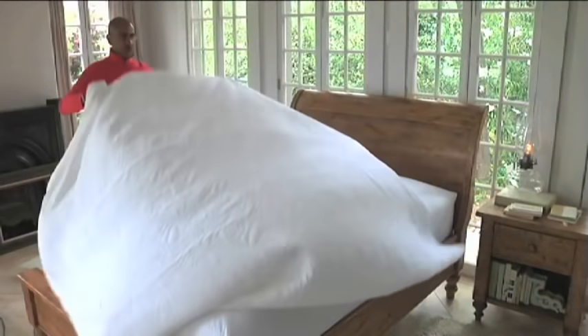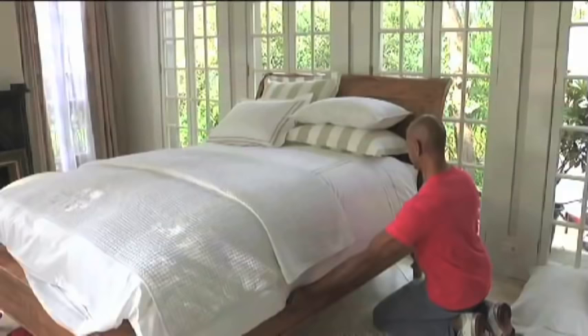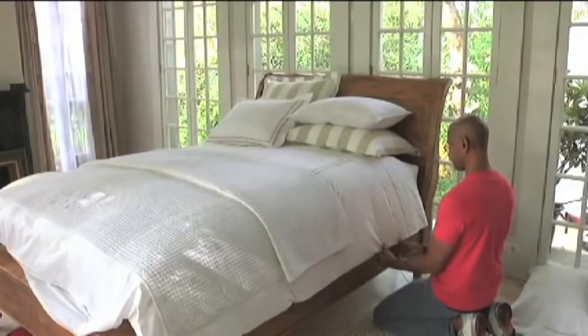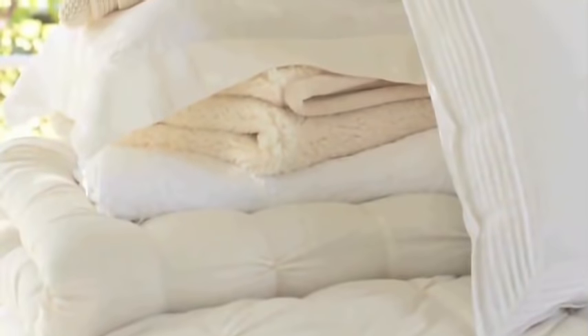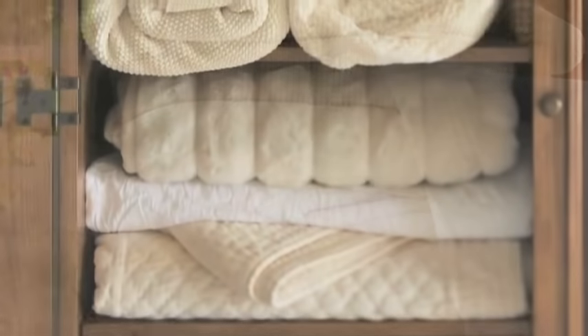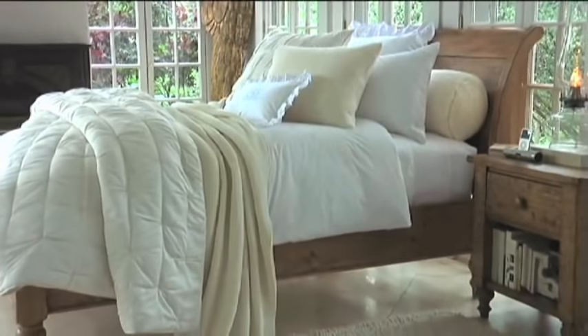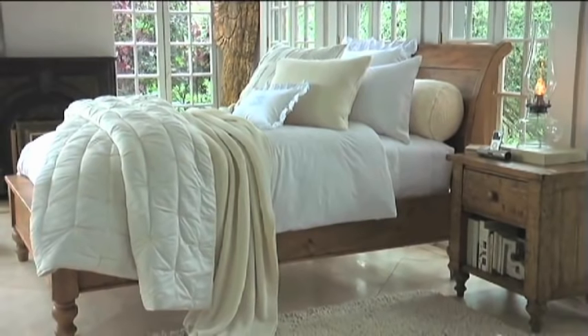I think for a lot of people they think that white is very delicate. When it's soiled it'll let you know, as I would want my fabrics to do. The majority of the bedding that Pottery Barn sells is machine washable, so it's very easy to care for, and you can trust that when you start to build a collection of white bedding it's always going to go together, it's always going to be classic, it's always going to look good.